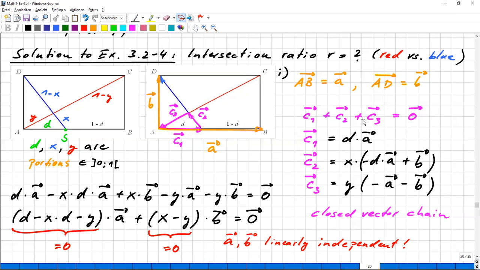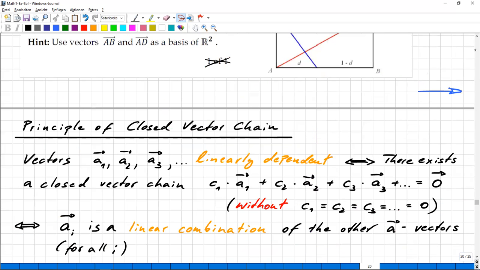So it means that this equation must have a solution where I don't even need these scaling factors, you see. I don't need any additional scaling factors, because I construct my vectors in a way that it fits. So in the end, the scaling factors will be 1, 1, 1. But this means they are not all equal to 0. And back to here, it fits.